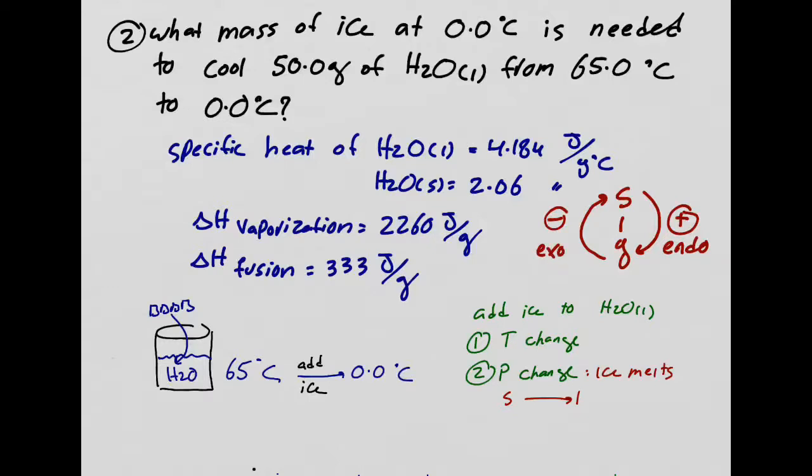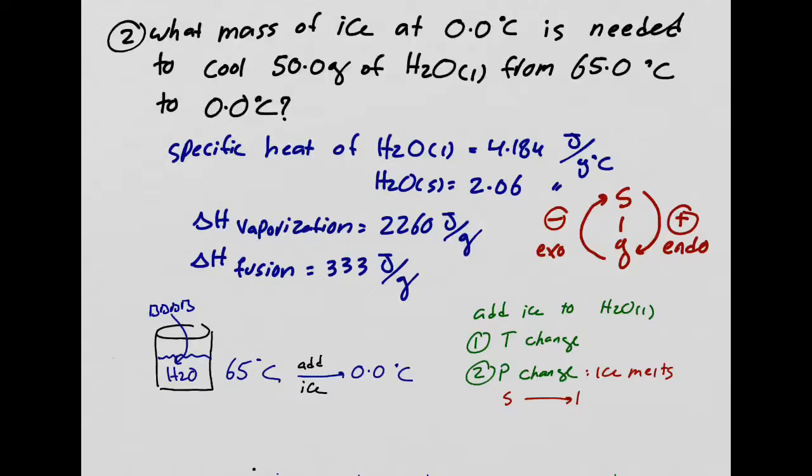Let's go over this one more time because I need you to really understand it. Every time you have a phase change, write down solid, liquid, gas. When you come down, that's an endothermic reaction. You need energy for this phase change. When you go up, it's an exothermic reaction. You release energy. And you already kind of know that. We talked about it last time. If you have a kettle of water and you want to bring it to boil and go to the gas phase, you have to heat it up, right? You heat up water to go from liquid to gas, so it's an endothermic process. And the other way, it's an exothermic process.